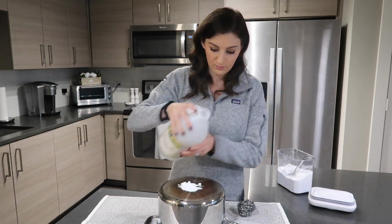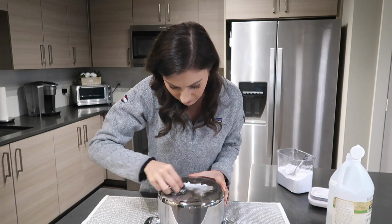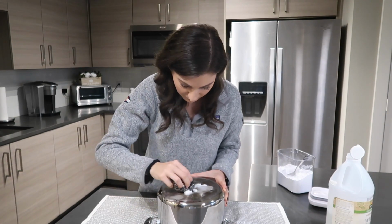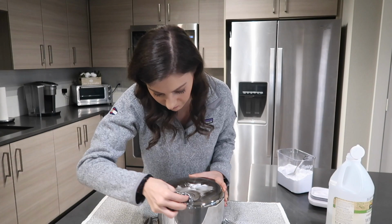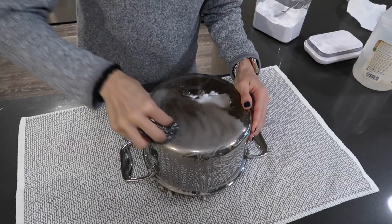So today I wanted to try and use as many natural cleaners or homemade cleaners as possible. So we're going to start with the classic baking soda and vinegar mixture, and using a new sponge that I just got that hopefully will help me to get everything off.